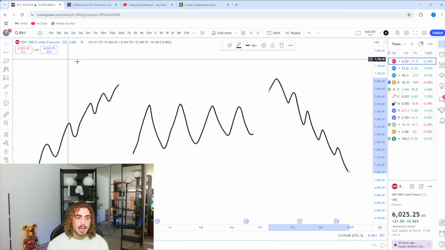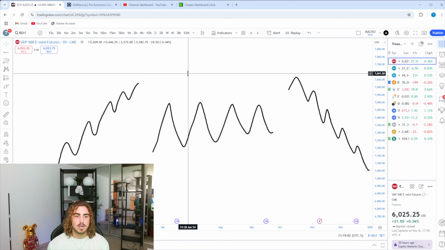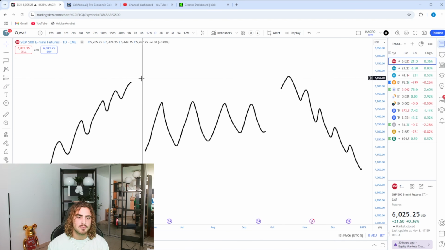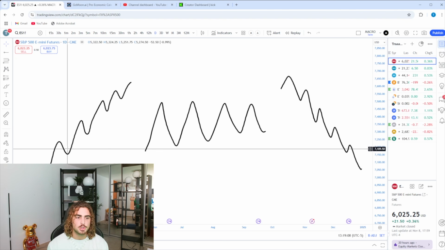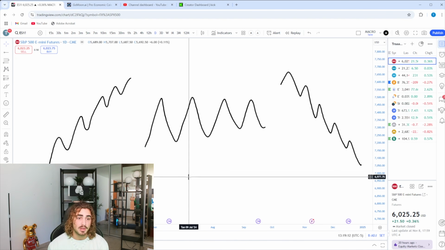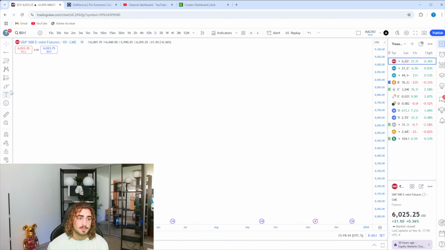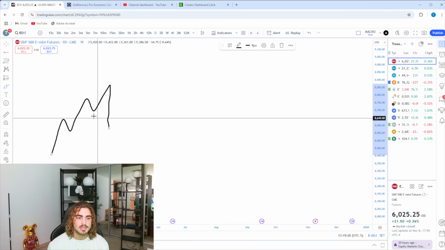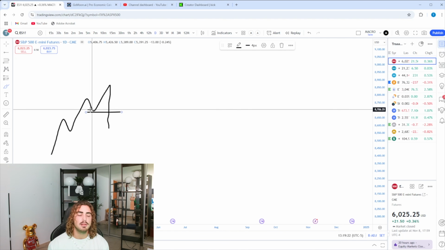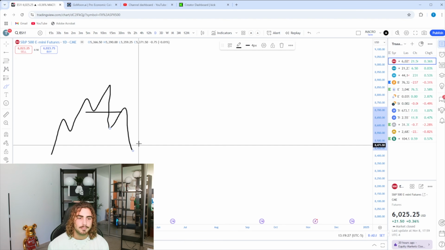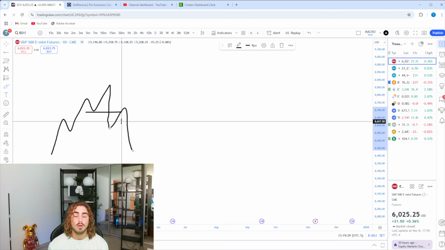With that in mind, what is a break of structure within these? More specifically, within the uptrend and the downtrend? A break of structure within an uptrend, let's draw another uptrend, is quite simply when a low gets closed below within an uptrend. Plain and simple, on any time frame.